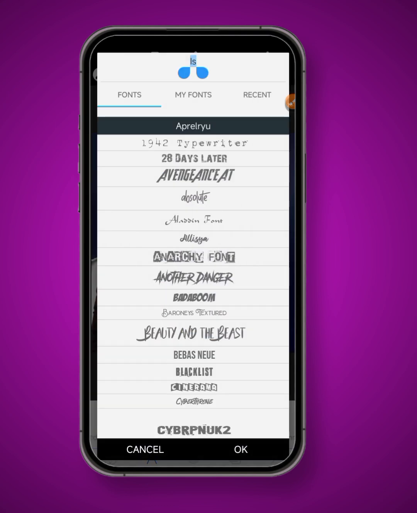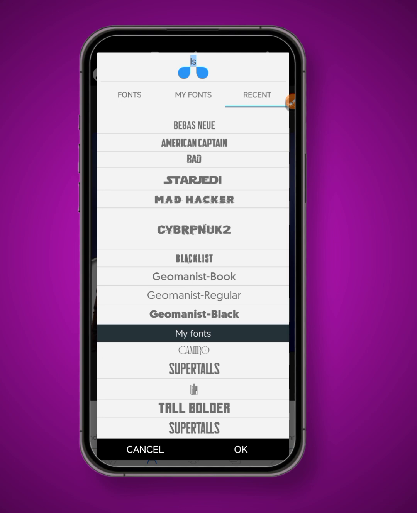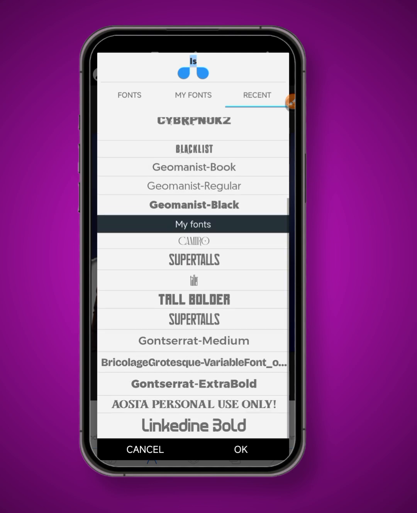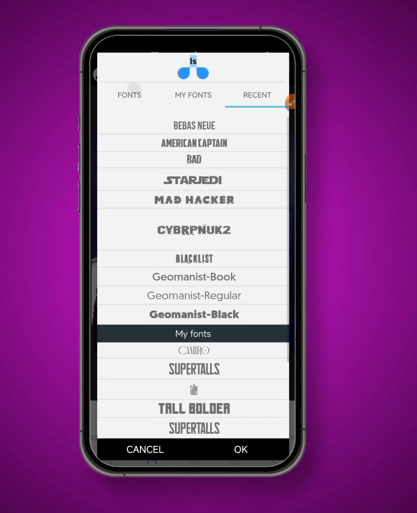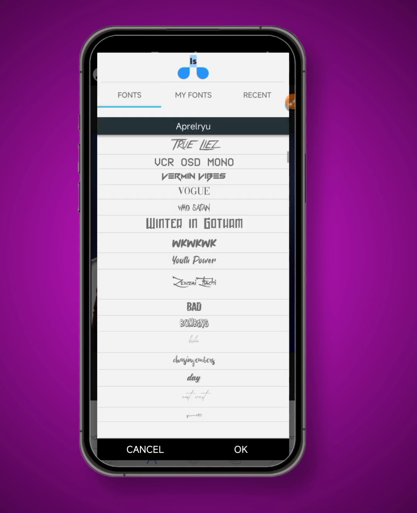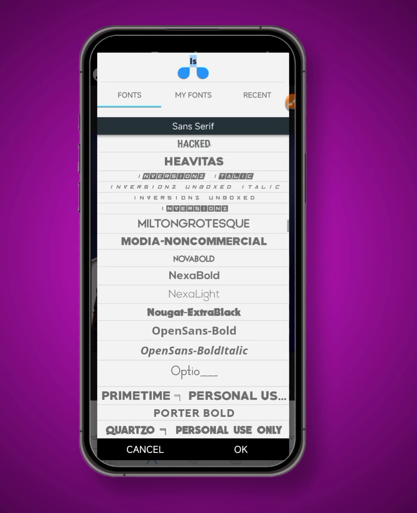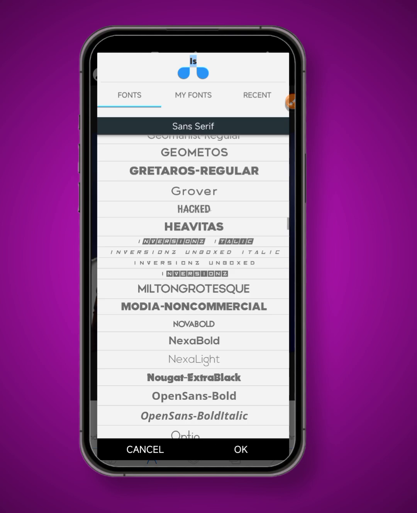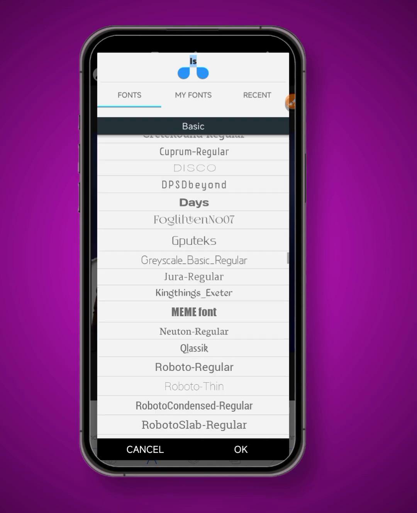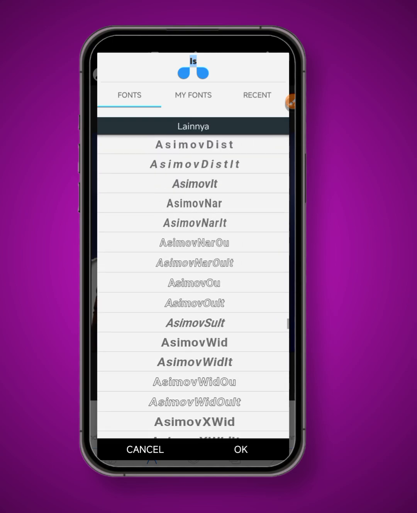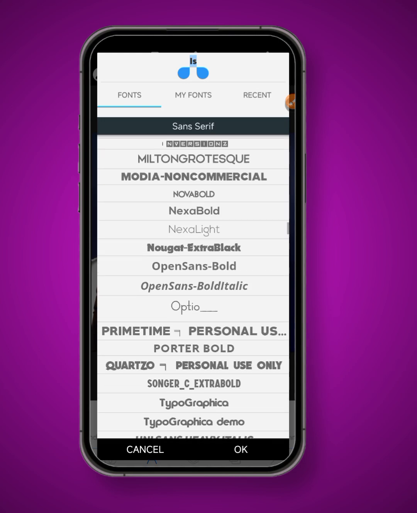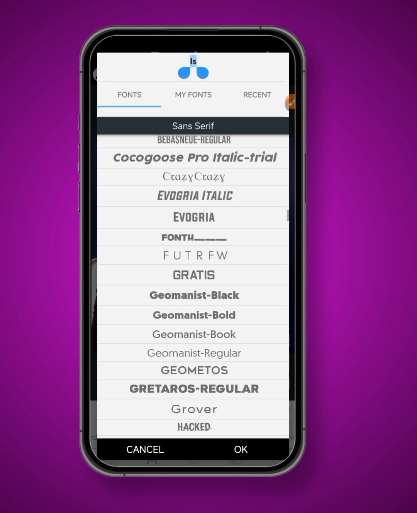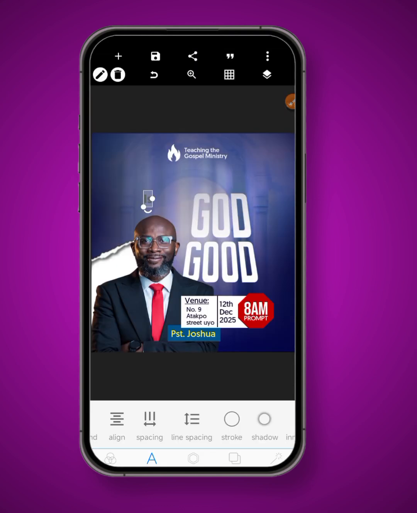Alright, so we are going to put the "is". So I'm going to make use of this black, Germanis black. Now let me use Germanis. Alright, so let me use this other one, this bold, and then I'm going to make that a capital letter, both of them.